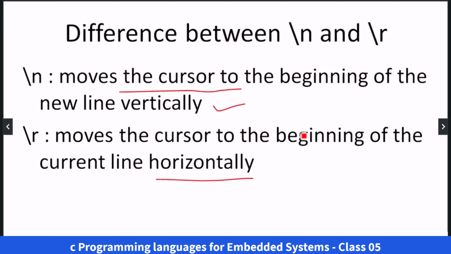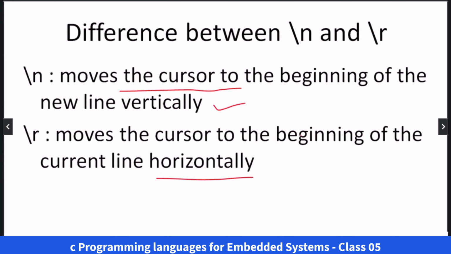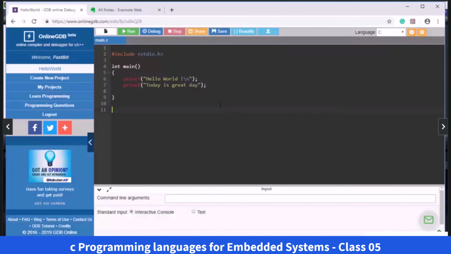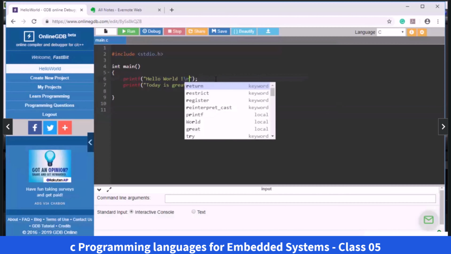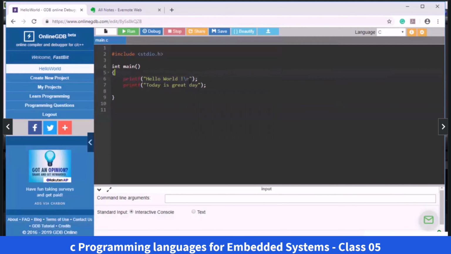To understand this, let's do a small exercise. Let's modify this application. I'm going to print hello world and give \r instead of \n. Here I'm going to remove this text and just write bye. Let's see how the output looks.